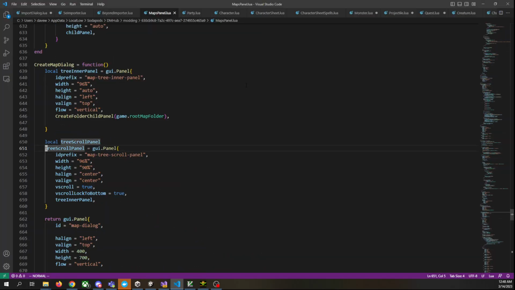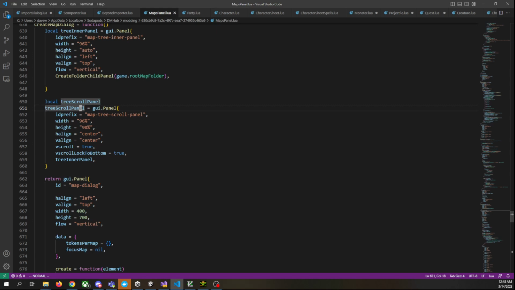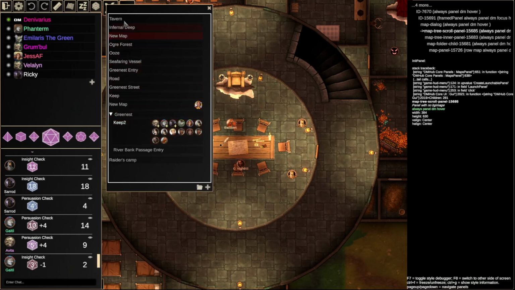I'm developing this all live. None of this is rehearsed or anything, so it may have a few fumbles in development, and that's pretty normal. We create this thing called the tree scroll panel, and I coded this whole thing maybe a year or more ago, so I don't really remember any of what goes into this.